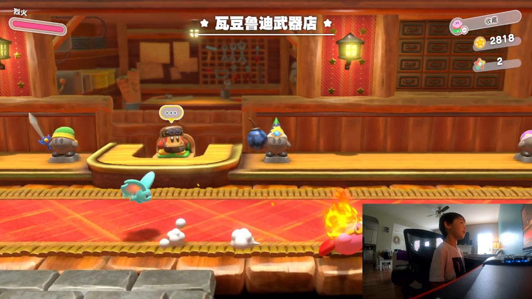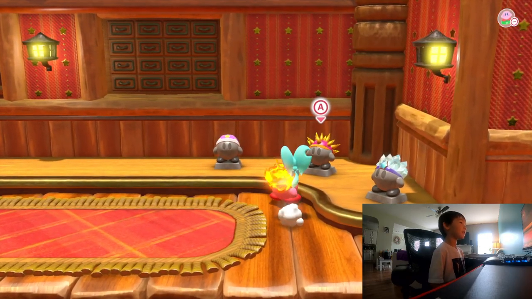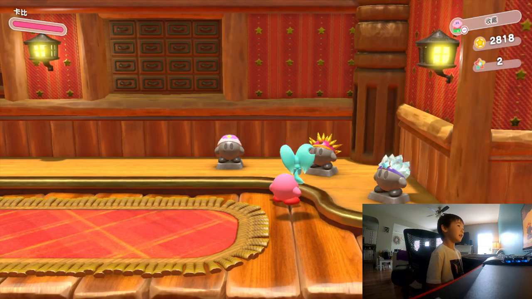Get here. And the red stuff. There's ice and spike. If you didn't know, you can hold Y to get the ability off.